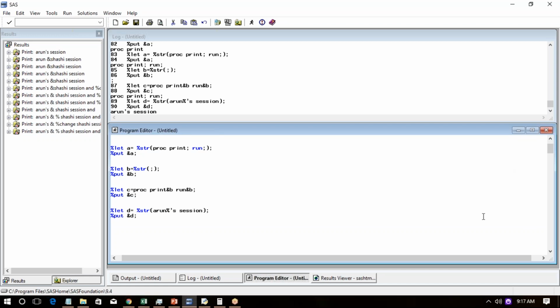Jyoti is saying these are not library references, so we are not supposing a double dot over here. It is double single inverted commas, or single inverted. Kashish is saying we can write percentage let d percentage d. Yes, Kashish, you are right. You can assign it in this way.